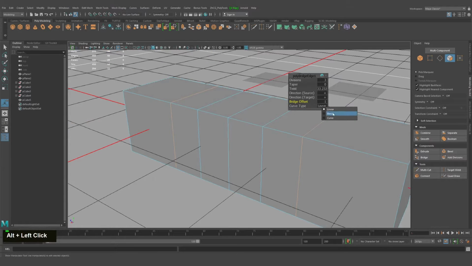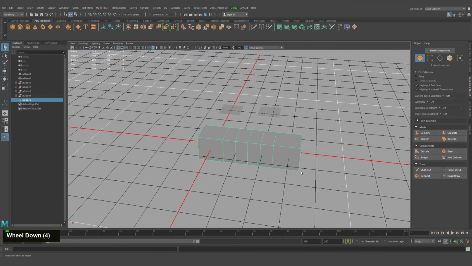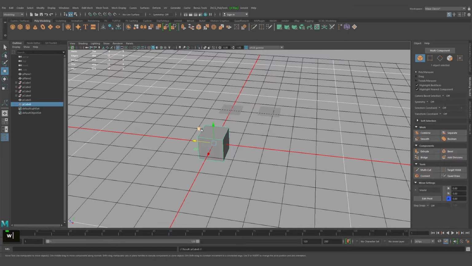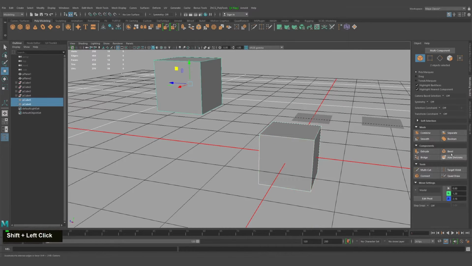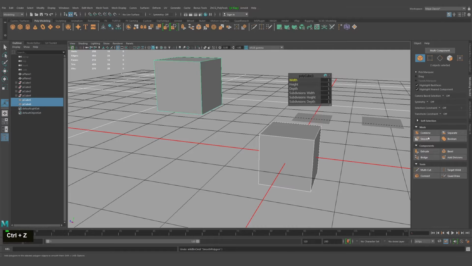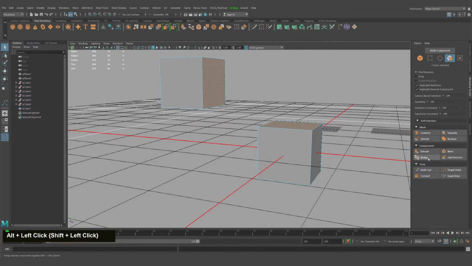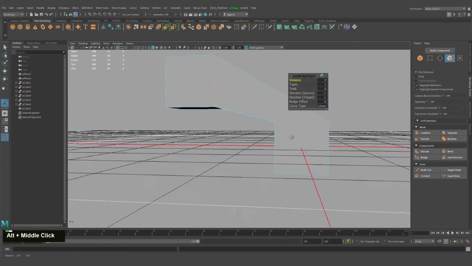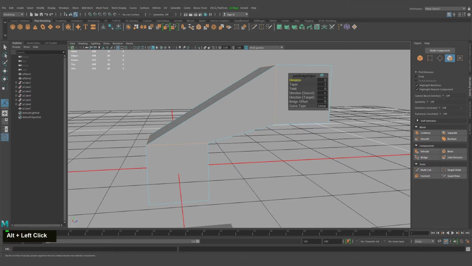And curve. Give me a second, I will try to explain them as well. So let's imagine that we have two cubes, one somewhere here, one somewhere here. So let's combine them. Select one face, another face, and the bridge command. As you can see, if you want such a result, you can have it.